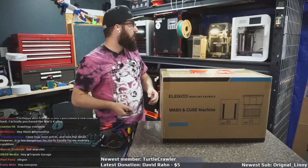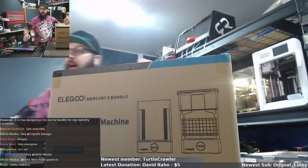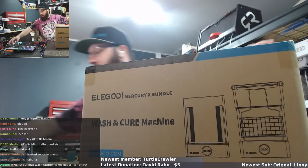Also, I did move the camera, so this is kind of nice. I'm still getting used to this new setup. Because I have everything on monitor arms, I can move the camera around to get different camera angles and whatnot.